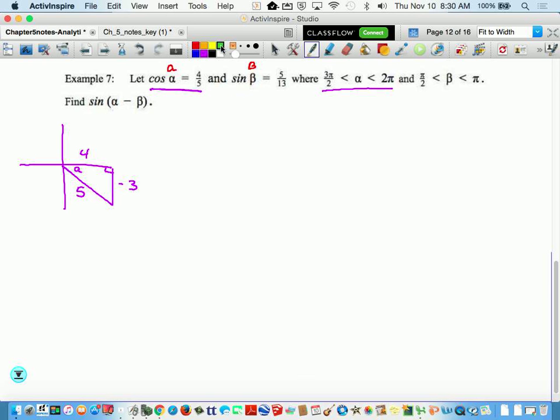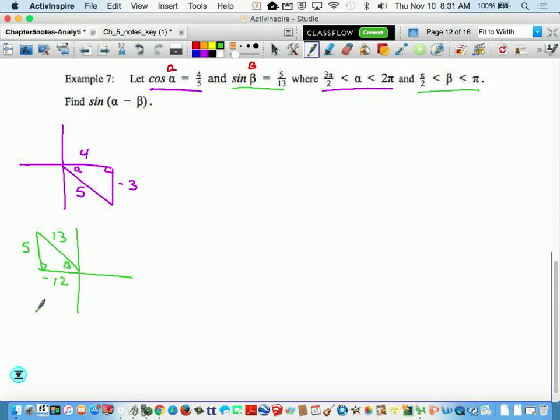Then we'll take the sine of beta is that, along with that information. Where's pi over 2 to pi? Up in the second quadrant. Call it beta or B. Sine is opposite over hypotenuse. So opposite 5, hypotenuse 13. What's the missing side here? 12. But it's going left, so you have to make it negative. So use your Pythagorean theorem twice if you need to.